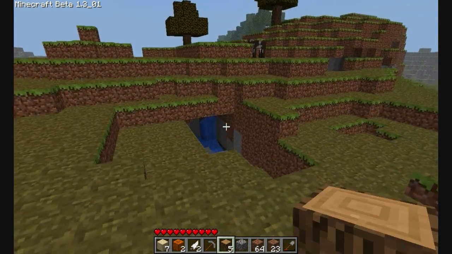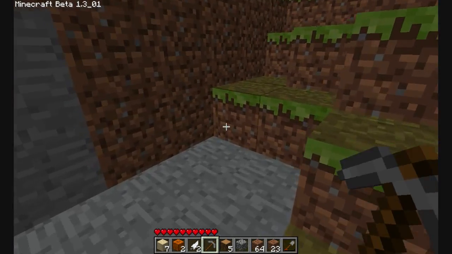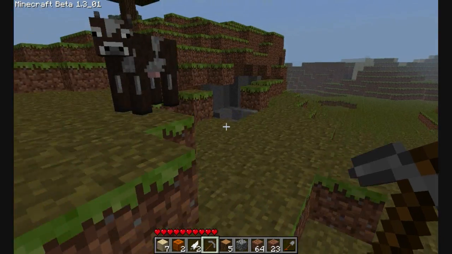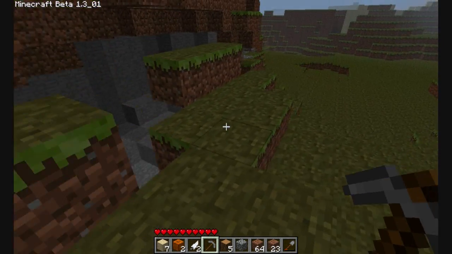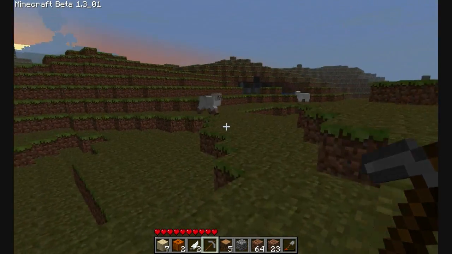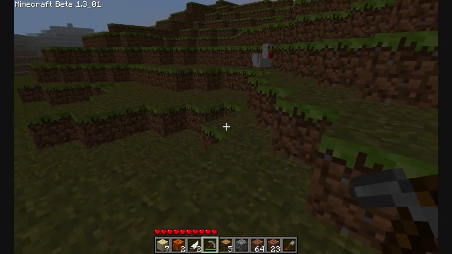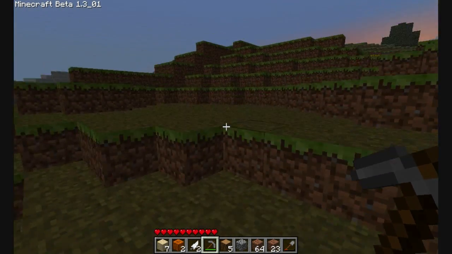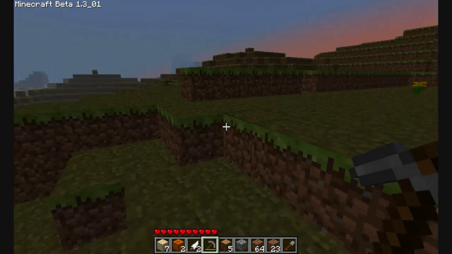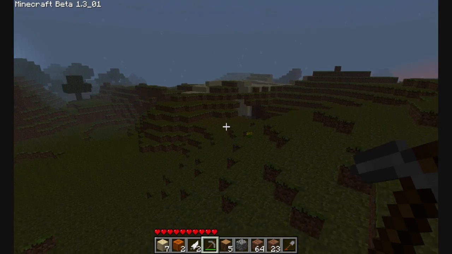But the first night you really don't need to find charcoal. People will tell you that, but it's not that big of a deal. What you can do is just make a bed. Now with this update, all you need is 3 wool, and I've got to find my way back. I kind of forget where I came from. I guess I'll just head over here.